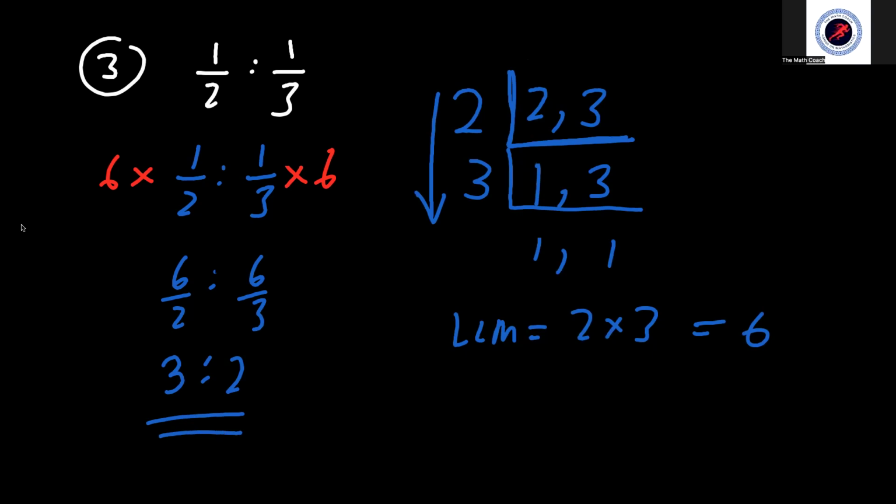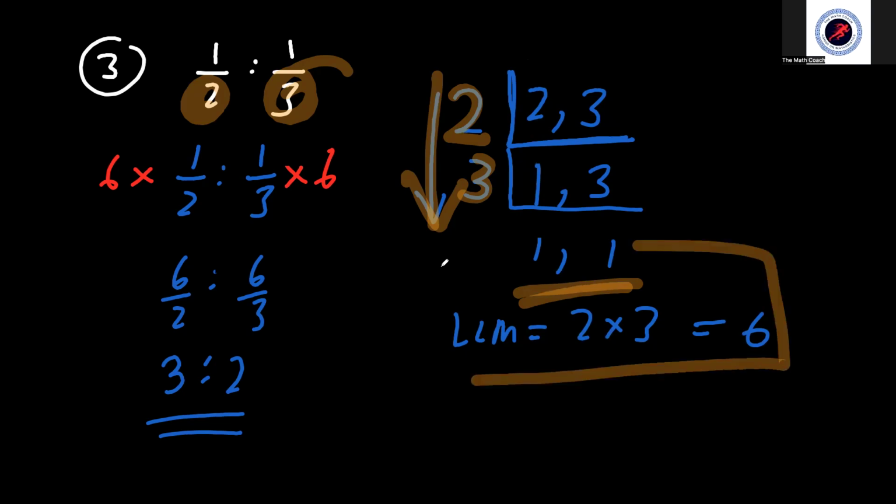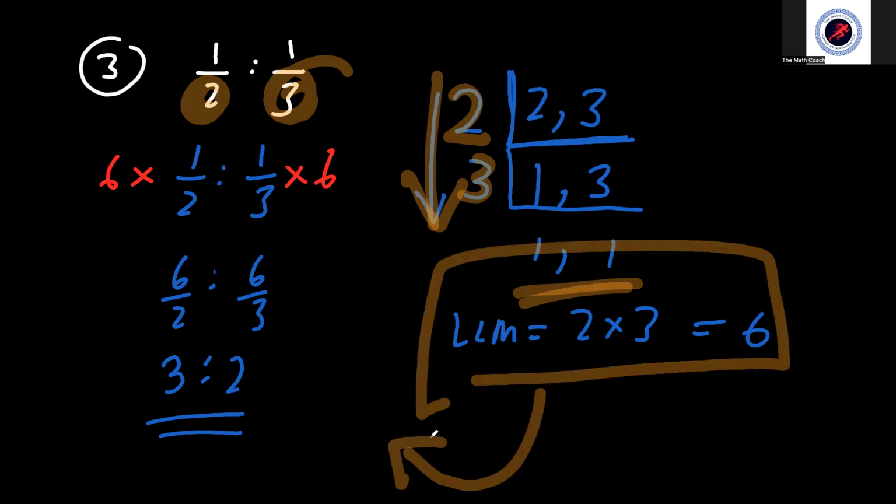So what we did here was we looked at the denominators and thought, these are not common. So what do we do instead? We go the LCM way. We put 2 and 3 in a cage, and then gradually increase the prime factors until we get 1, 1. Then we find the LCM and apply it there. So that is what we generally did here.